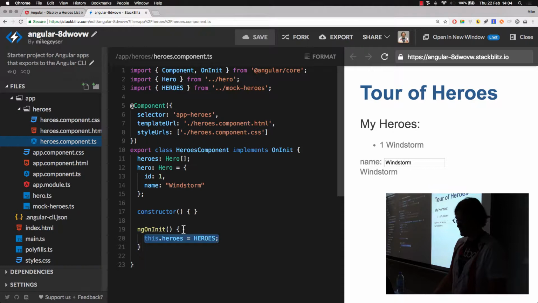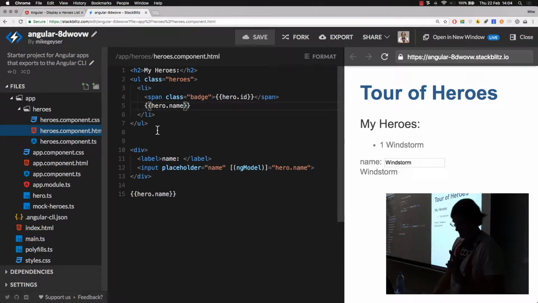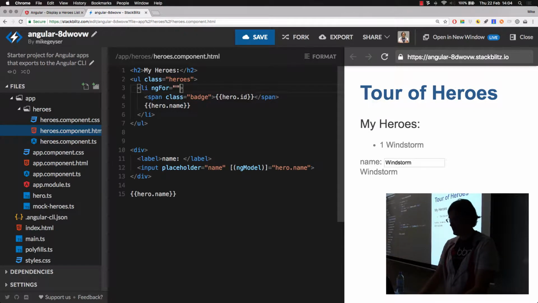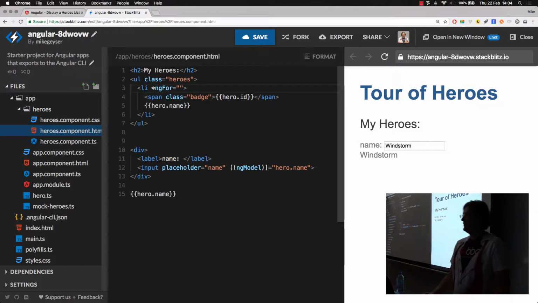So what I'm going to do is add an *ngFor on the list item. ngFor is another Angular directive that has a whole bunch of behavior, and it's prefixed by a star, because the star indicates a generator. I am going to generate code inside the DOM.